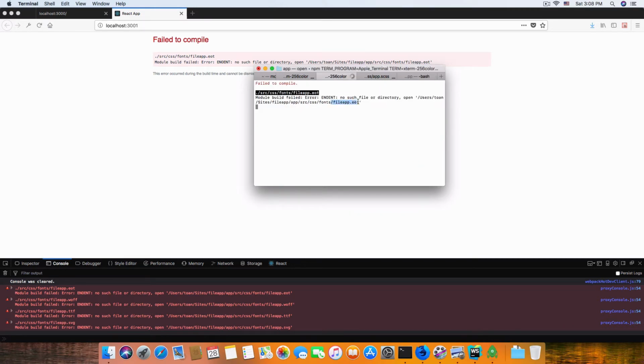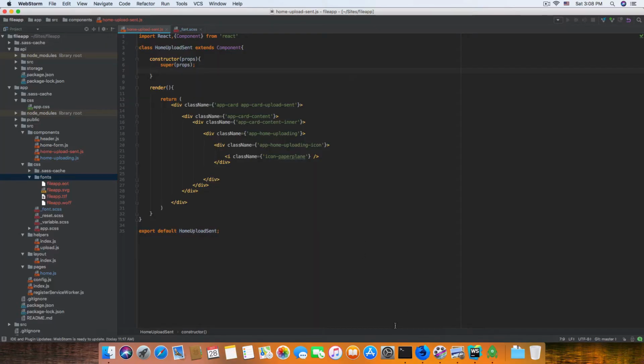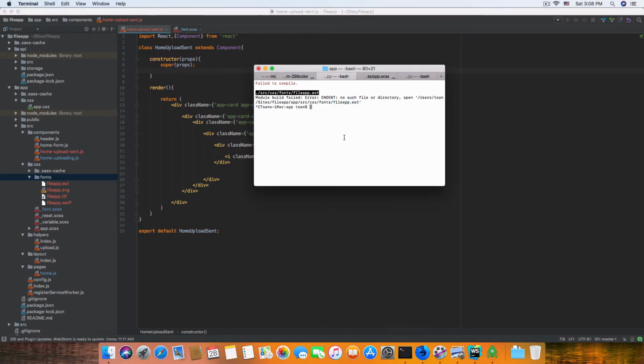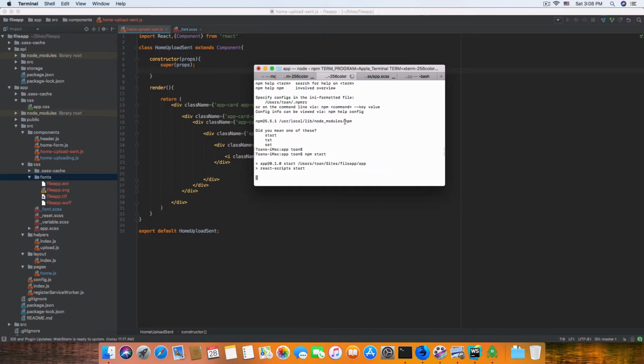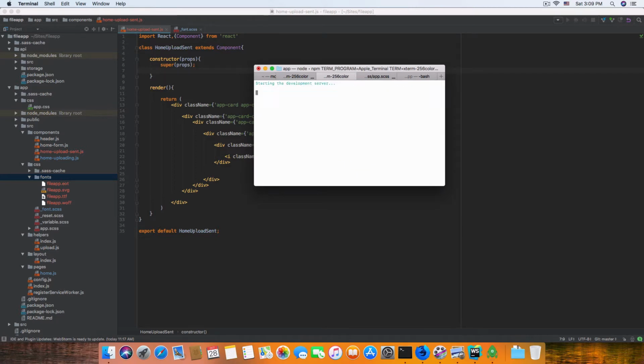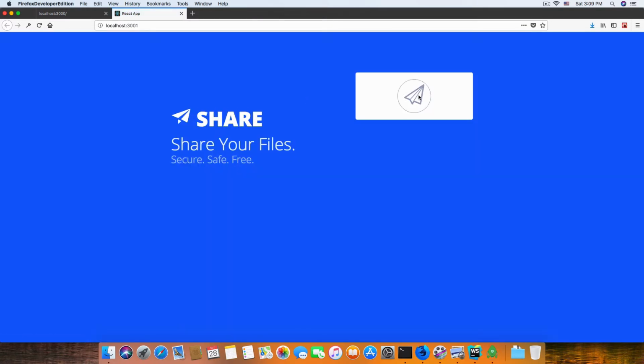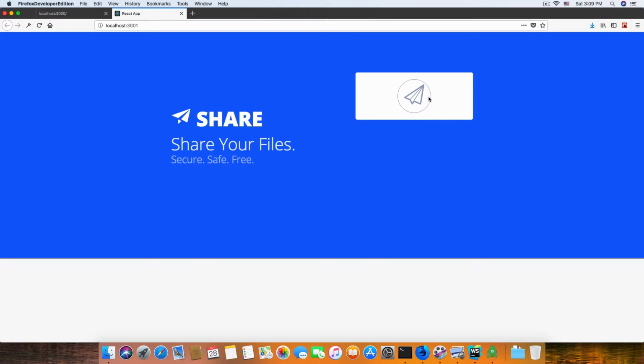Alright, I'll restart the app. npm start. Okay, so now we have an icon.